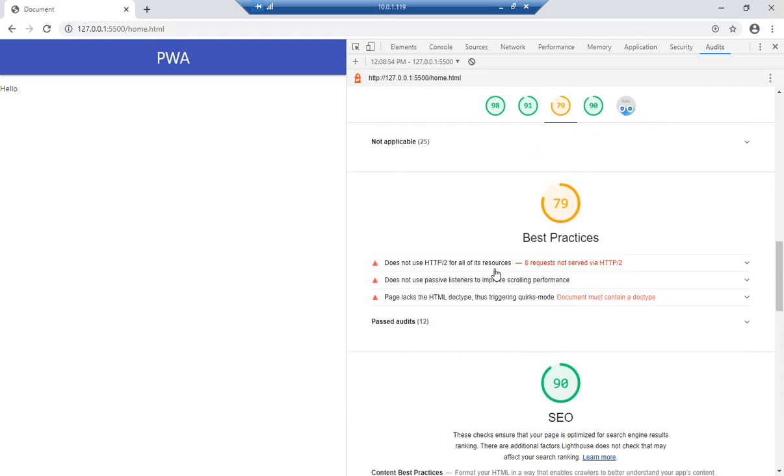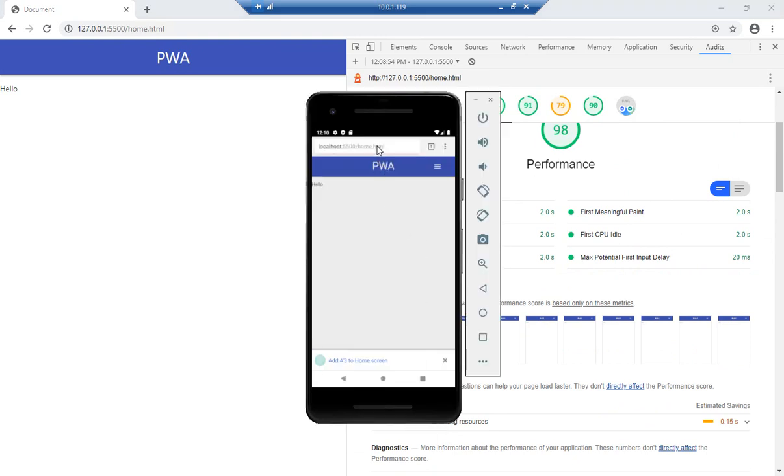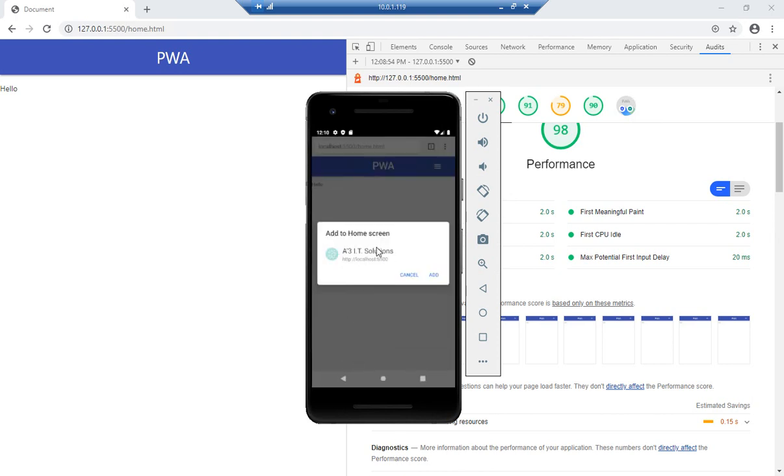So guys, that's all for today. Hope you have learned how to specify this thing, but one thing is still remaining, that is when I open the app, you see now the add to home screen icon is appearing automatically, rather than I go on these three dots and then click on add to home screen. So when I click here add to home screen, you see now the same stuff, because now we have specified localhost, we have specified the overriding, we have added the rule. Now it is giving me the same thing.